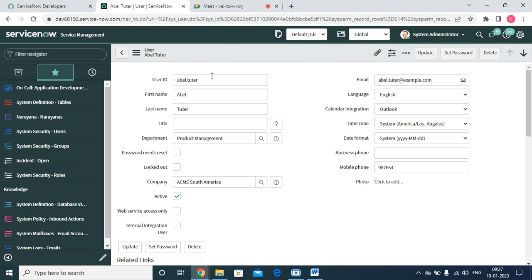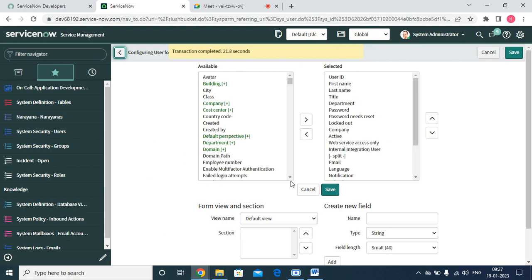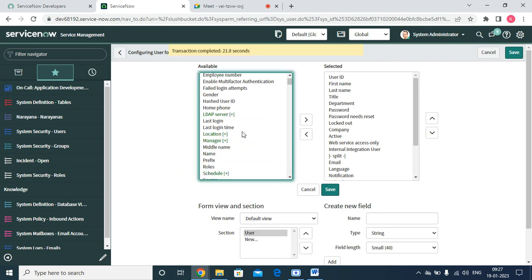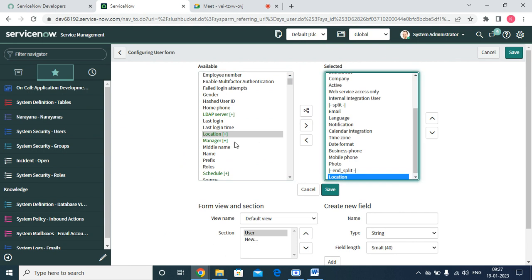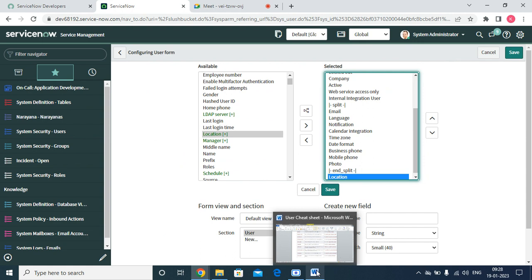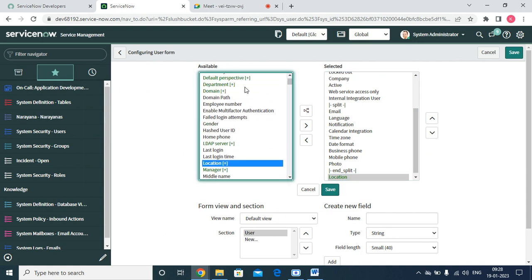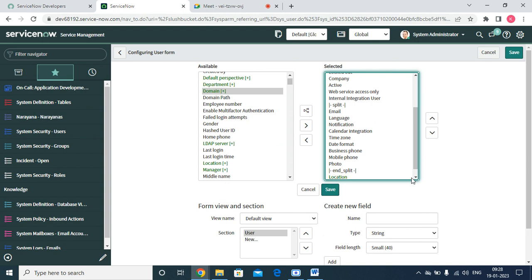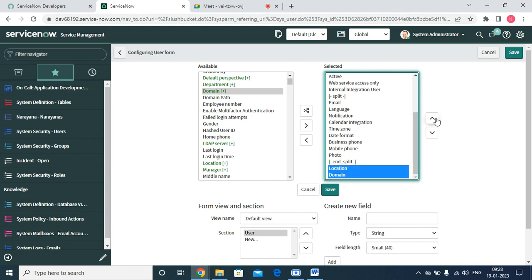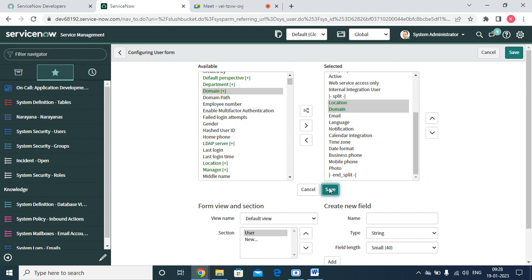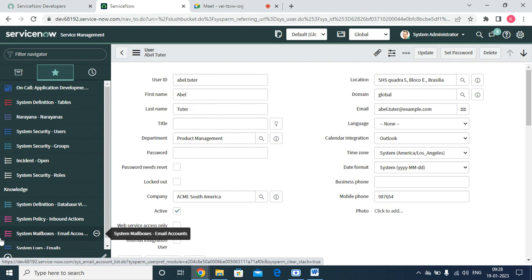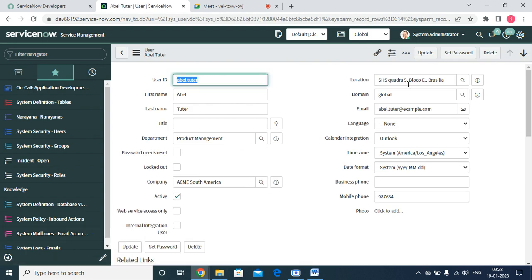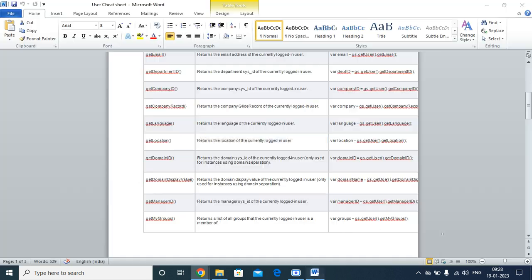There is also a domain field. If you want to get this location, you can use the same method.